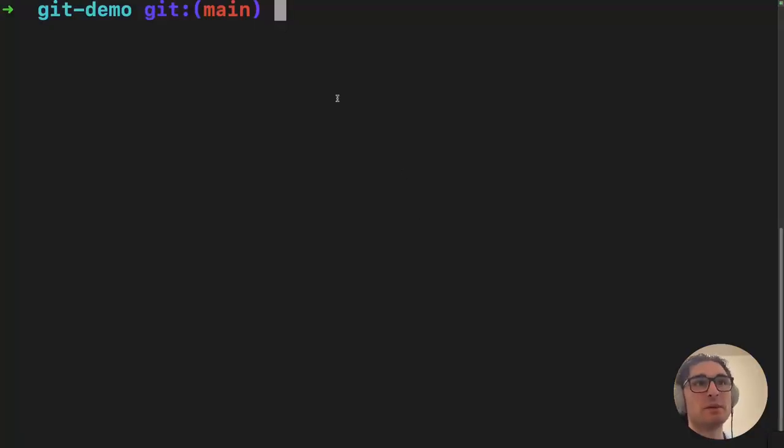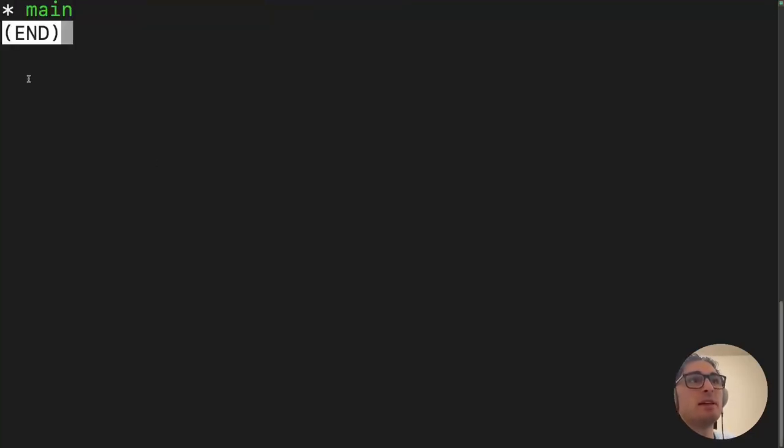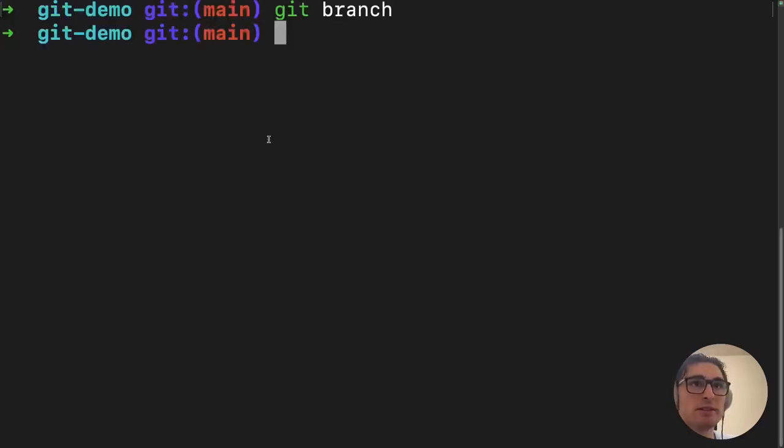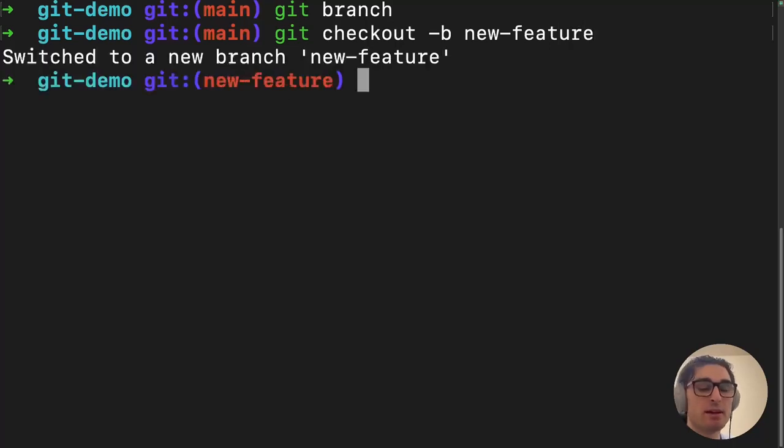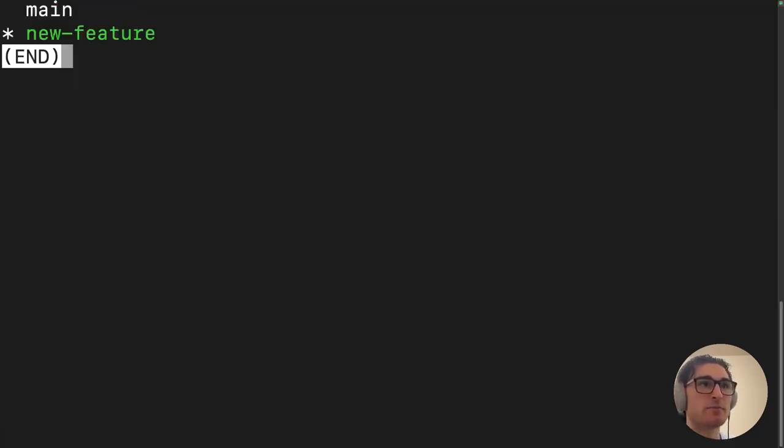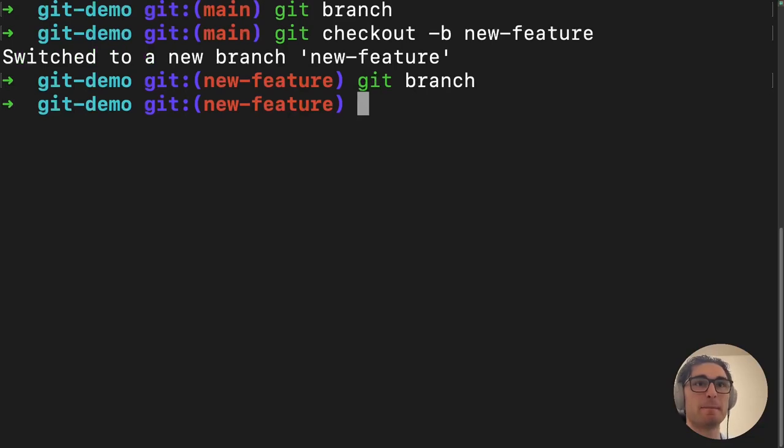My terminal is telling me directly that I'm on the main branch, but you can always check what branch you're on by typing git branch, and you'll get a little asterisk next to what your current branch is. And then you can hit Q to exit. So let's create a new branch that diverges off of this main branch. To do that, we can say git checkout -b to specify it's a new branch, and then the name of the branch. So we will call this new feature, like so. Now, if we say git branch, we are on new feature instead of main.